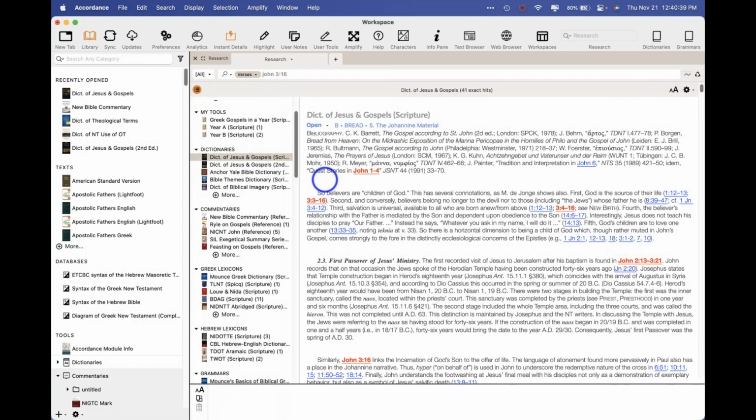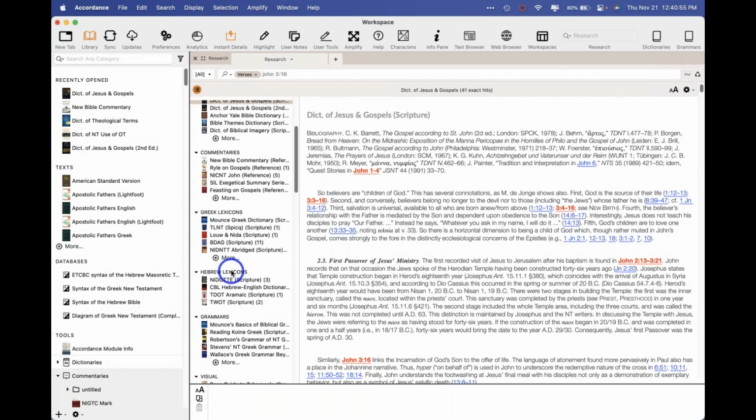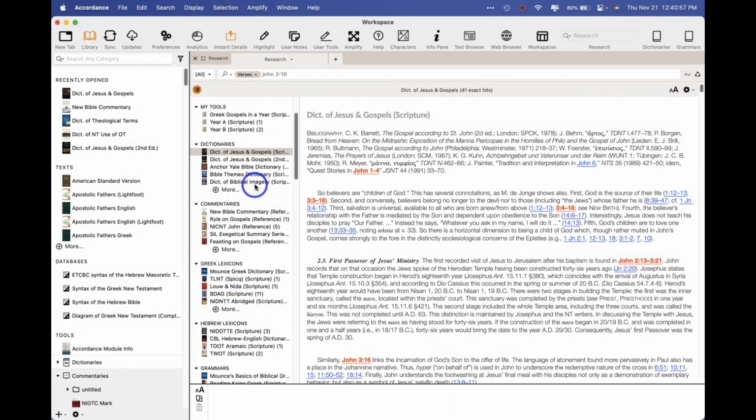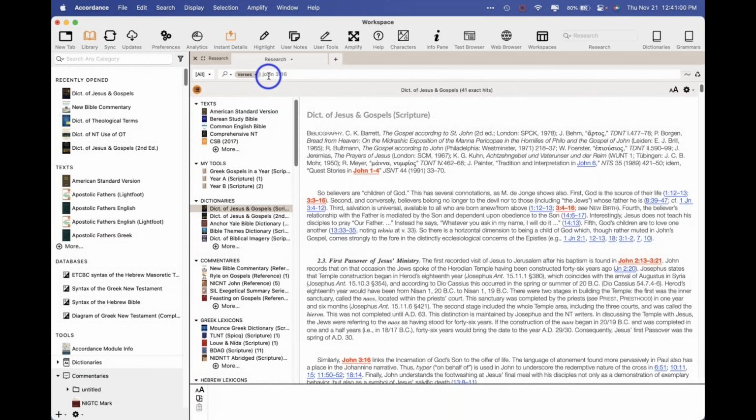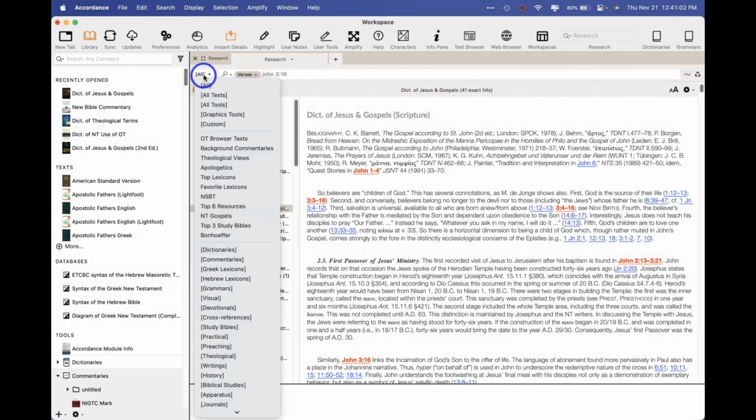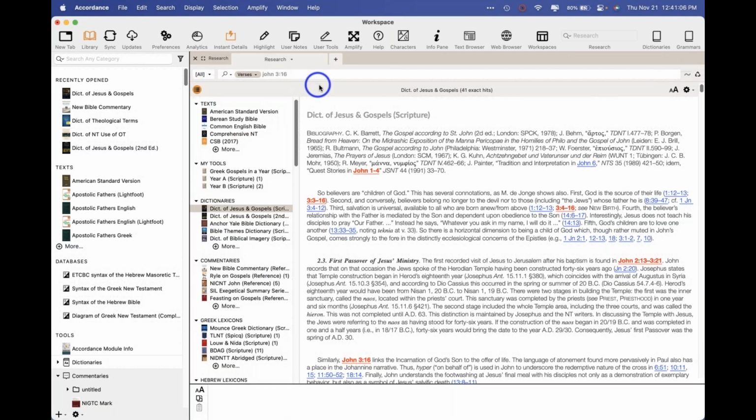And so if you're writing a paper on John 3:16 or leading a study, or you yourself just want to understand John 3:16, the first place to go would be John 3:16 in multiple Bible texts. The next place to go would be, well, what do my commentaries and dictionaries and all the rest have to say about John 3:16? So that same one search gives you all of the above if you have it search all. So John 3:16 in the text looks a little bit differently.